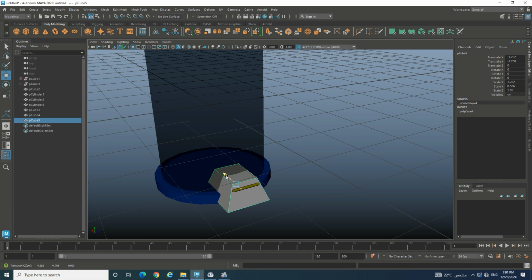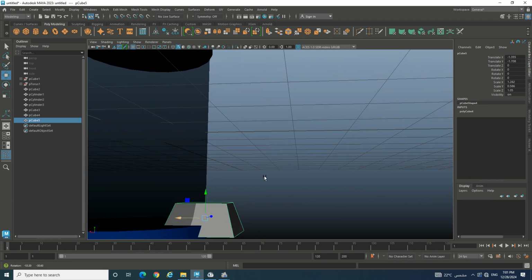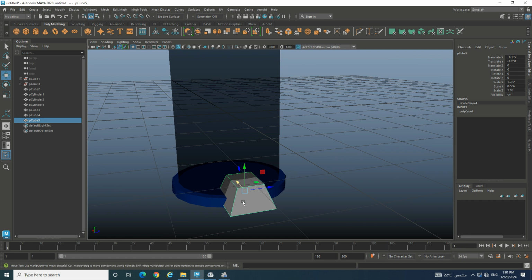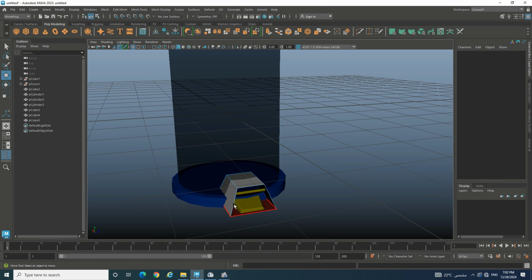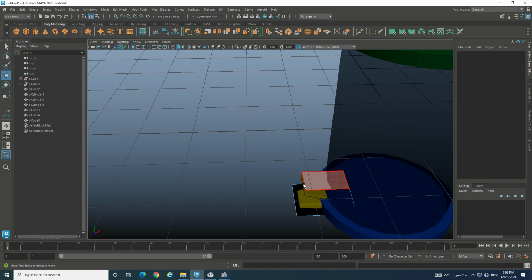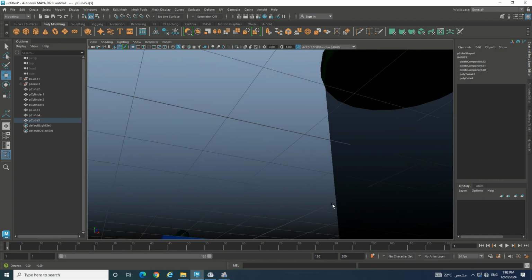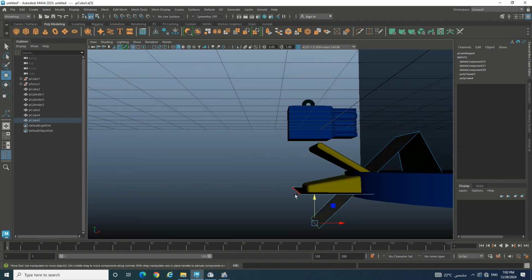Let's say I want to add a modification on this side. You can move and scale with the move and scale tools by hitting W and R on the keyboard. And let's head to face mode to apply some different modifications. I select this one and delete it with the backspace button on the keyboard. I select this one and delete it. Let's say I want to apply some modification on edges. Just select edge mode and move it down, move it front, move it back. You just apply modification on the component you want to modify.